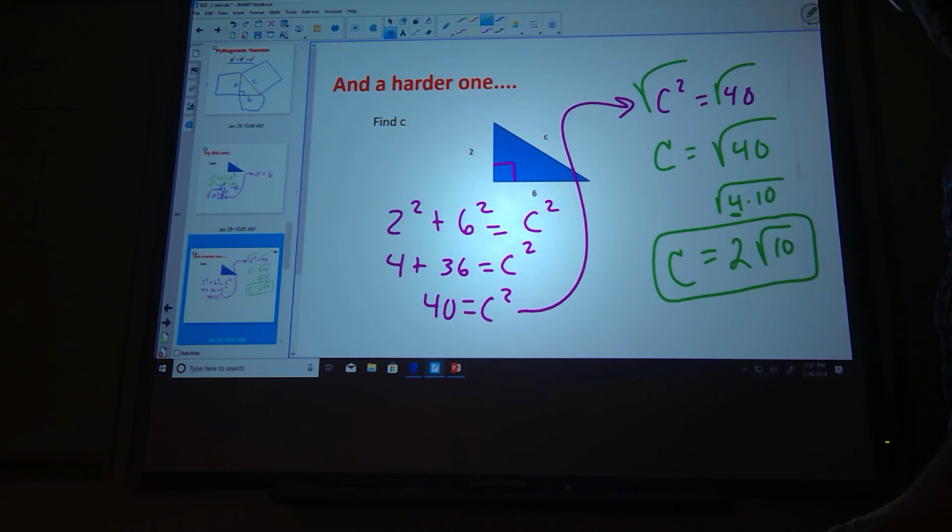Why don't we do the square root of 10 too? Because 10 only breaks down to 2 times 5. So I can't do the square root of 10 and get an exact answer. How are you supposed to know? You need to have those first 12 perfect squares down. You really just look at those and say, can I break my numbers down? And then it'll be easy. What I would do if I were you, I would just write the first 10 perfect squares on the back of your arm.